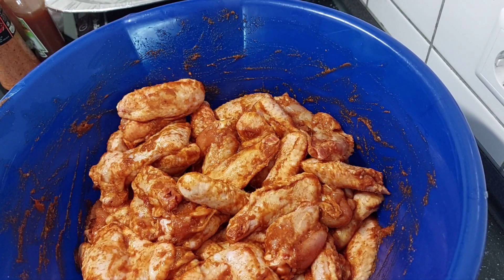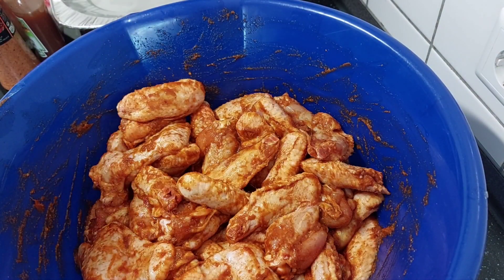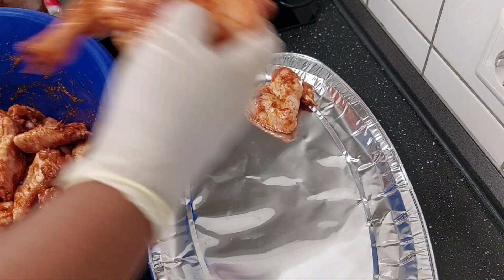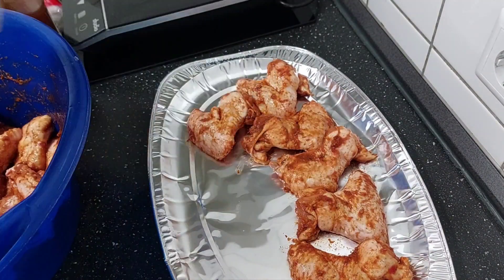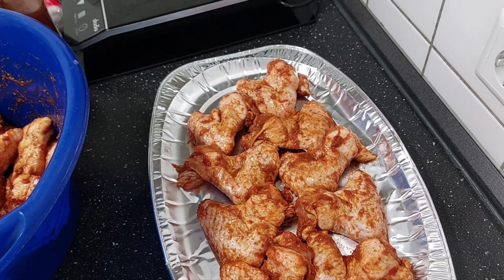I'm going to leave this one to marinate again, but they are going to have some now, so I am going to grill some for them. It's so nice — they can't wait! This idea was from a friend of mine who said, 'Pam, you are always buying those chicken wings, why can't you make it at home?' I do make it sometimes, but I never thought of making it in a big batch. It's so helpful and very nice — just look at this. You have your homemade chicken and it's so delicious.